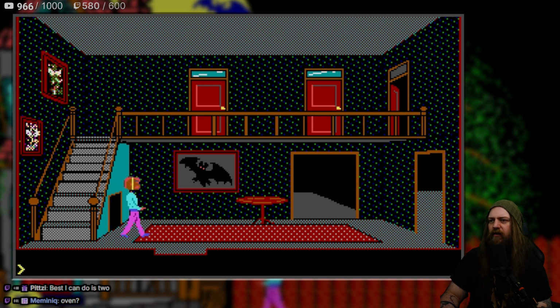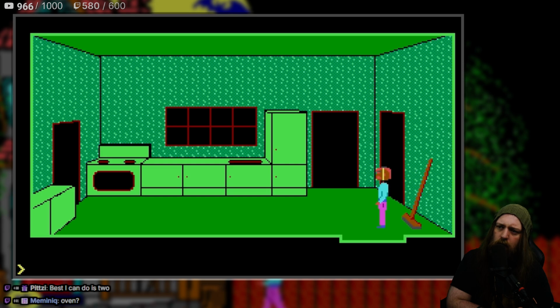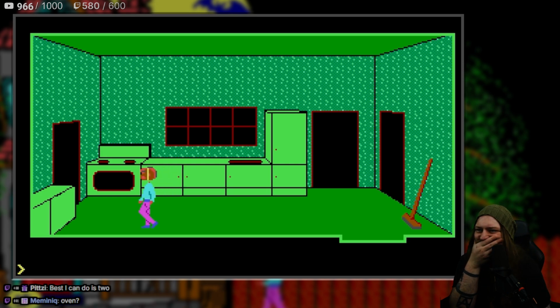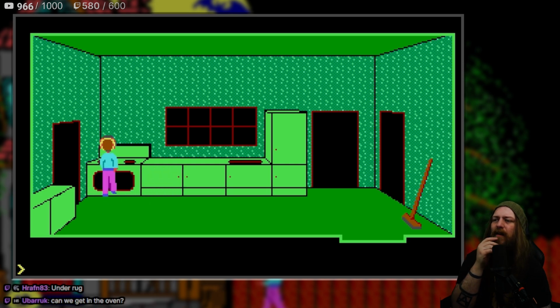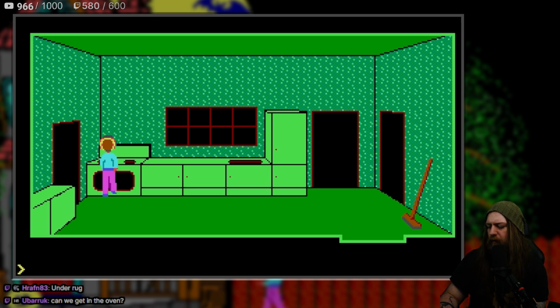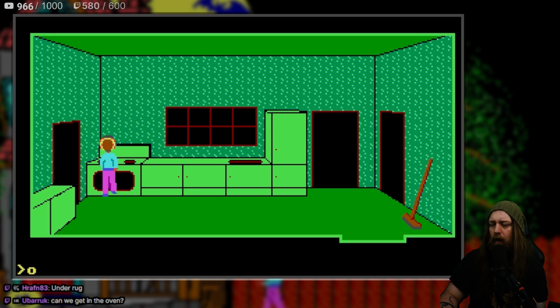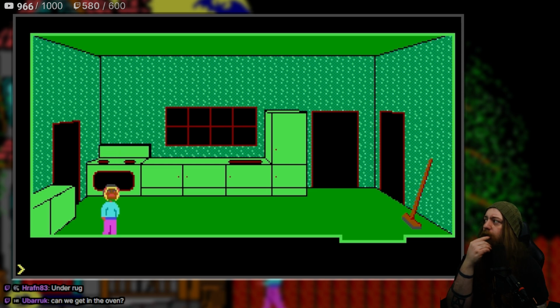Oven? Yeah, we can look in the oven. I looked at the oven. Look, oven. Peering inside, you find nothing to write home about. Use oven. Open oven. Find nothing interesting inside. Okay.